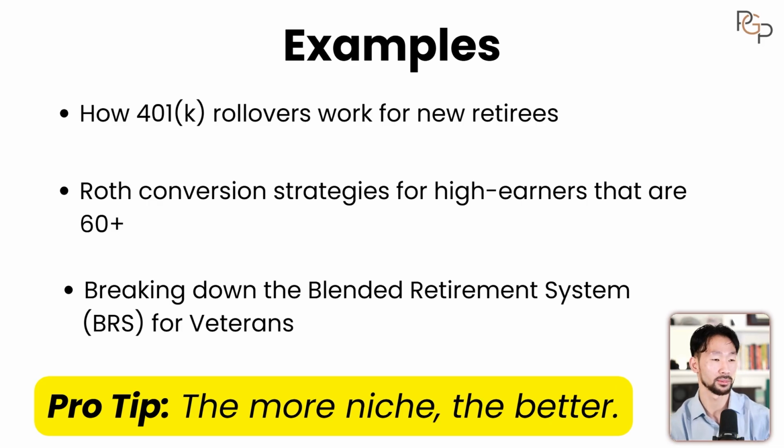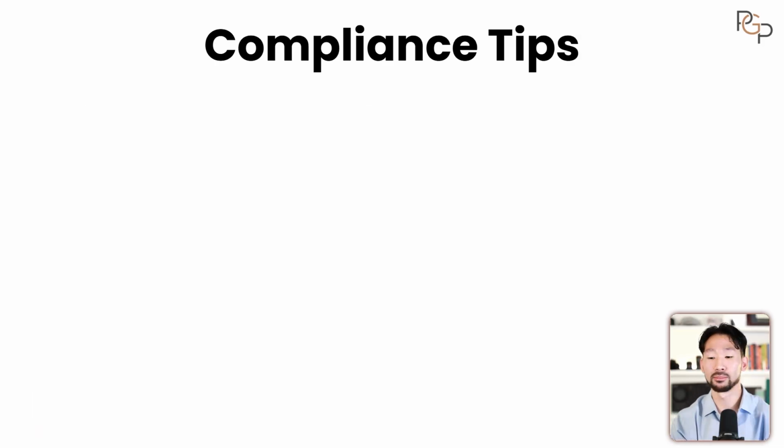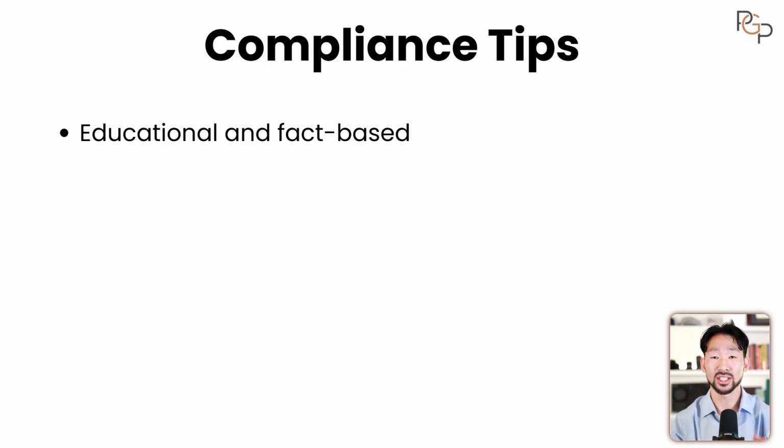So that's the pro tip here. In terms of compliance tips, when you get to educational explainers, the first thing is, again, you want to lean on educational and fact-based. This is not the place where you want to start sharing your opinions or thoughts on where things could be. You really want to lean on education and make sure you're fact driven.